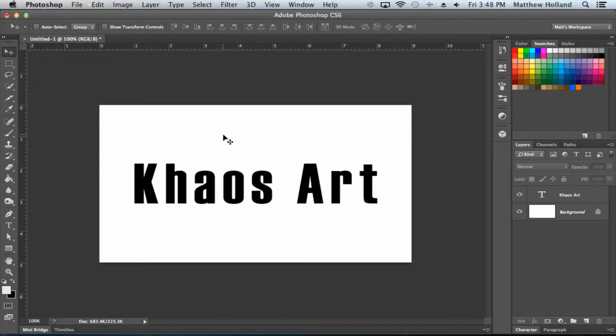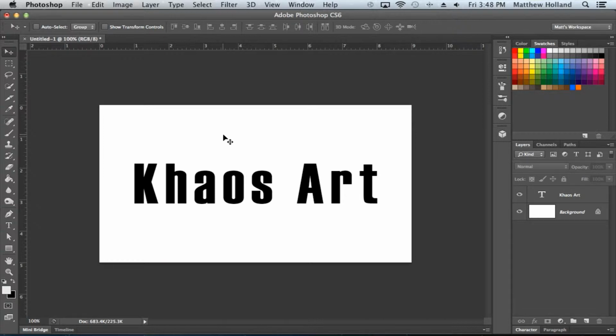I'm going to be doing it on some text. You can do it on literally anything. Doesn't matter if it's rasterized or vectorized, it will still work. Real images, images that you've created through Photoshop, anything at all, it'll work on. There are different techniques and things that you can use with it that you'll see throughout the series. You'll see that you can use it on smart objects, text, rasterized text, shapes, all kinds of things like that.